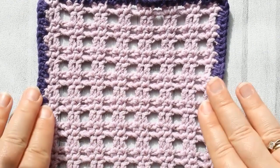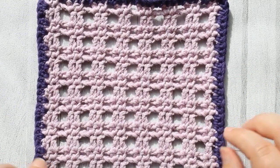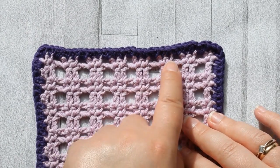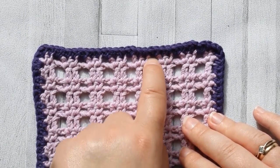So for the border, I went down to a 3.5mm hook for the border, and across the top and bottom is just a single crochet in every stitch. So it's a single crochet in the top of your single crochets and 2 single crochets in each of the chain 2s.